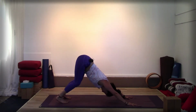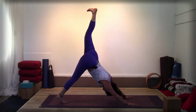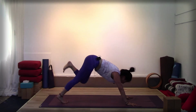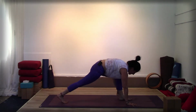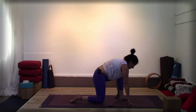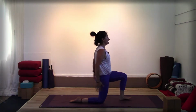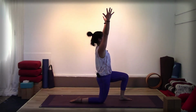Feet hip distance, spread through the fingers. Three-legged, left leg lifts and leads. Lift up, inhale. Exhale, step it through, round the back. If you can get all the way between the hands, great. If you need to hold on with the left hand, fine. That's a good way to get that foot up there. Walk your hands up. Just one breath, inhale, lift.